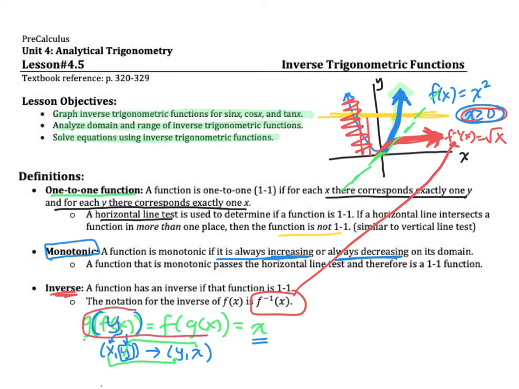So this statement, f of g of x equals g of f of x equals x, is just saying that if I plug in an x, I get a y. Take that y value, plug it back into the other function and get an x, then that means the x and y coordinates just switched, so they are inverses of each other. Whew, that was a lot just about the definitions.